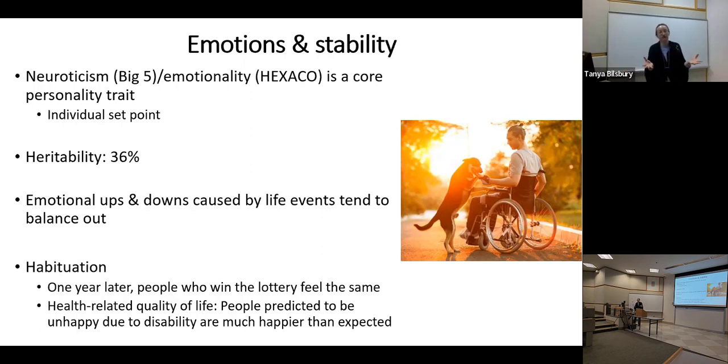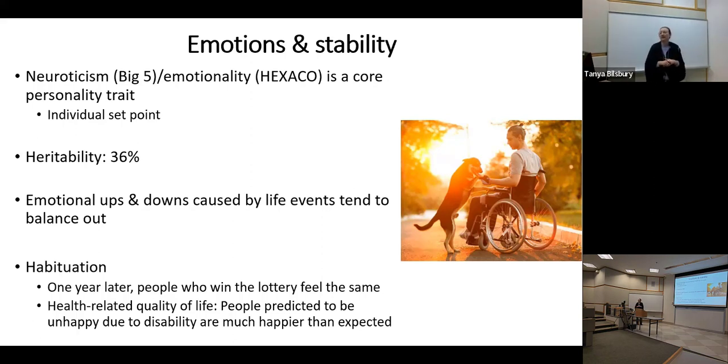So you have a set point for your emotions, it's like a baseline. Somebody that tends to have more negative emotions will always find something to be upset about. And you can take a person who's more baseline happy, put them in different situations, and they keep acting happy. So it might be more about your set point physiologically than the events per se. But circumstances certainly do have an effect, like when things happen to you that make you feel happy or sad or angry. The ups and downs that are caused by life events tend to balance out.